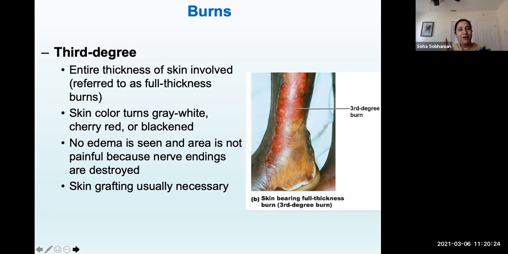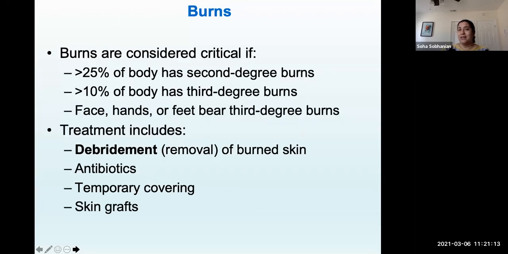However, if they survive this burn, it's going to be extremely painful for these individuals, because as the nerve endings start to come back, they're going to feel that. They're going to feel the damage to the tissue, and they're going to feel really bad. So a lot of people with third-degree burns who survive are put into induced comas to make sure they can survive. I know it's really painful. The best way to treat it is skin grafting from a different part of the body. There are other techniques as well. They remove the dead skin and then do a skin graft from either yourself or a cadaver to help the skin regenerate itself. But again, it's never going to be the same as it was.